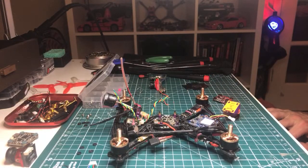See, he does not need Rotor Riot. Oh, Guillermo. I'm going to plead the fifth now.